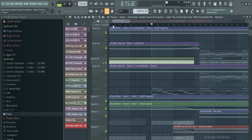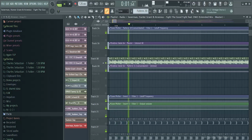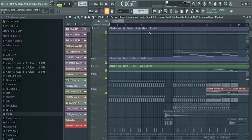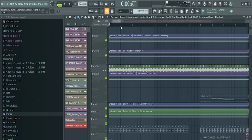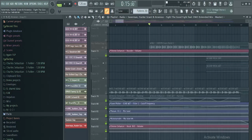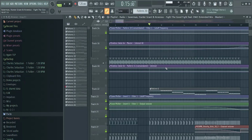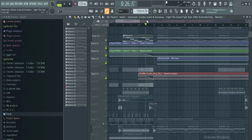Next up is this ambient guitar. This adds ambience, like it says in the name, and it also adds movement. Then right here is the mid bass from the drop. This helps to add more tension to the last part of the intro.